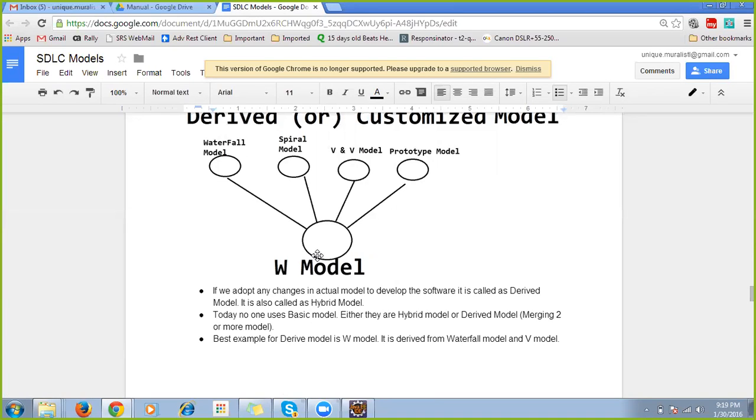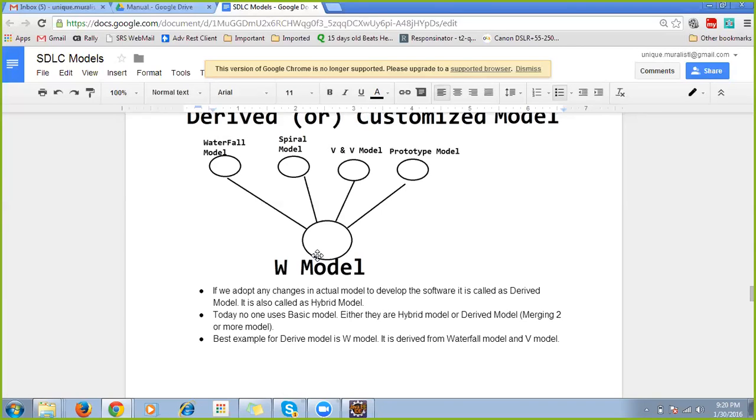So who decides which model to go with? Project manager. The project manager has the entire decision authority to take which one. But suggestions will be given. If it goes wrong, then it goes on the project manager. Yes, correct. Suggestions can be given by the senior developers or the architect or anyone, but decision authority will always be the project manager's only.